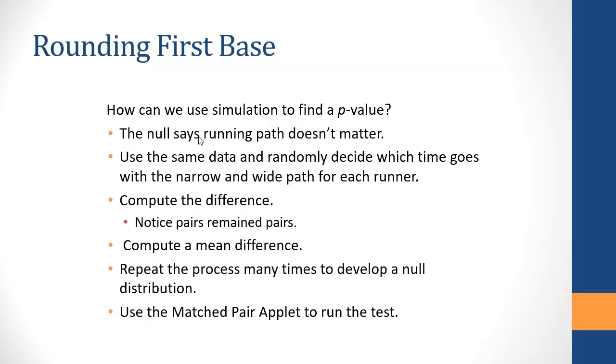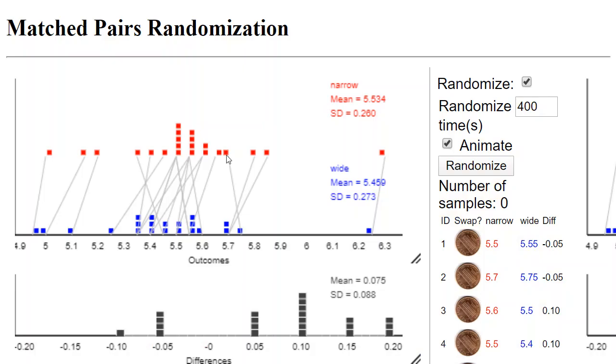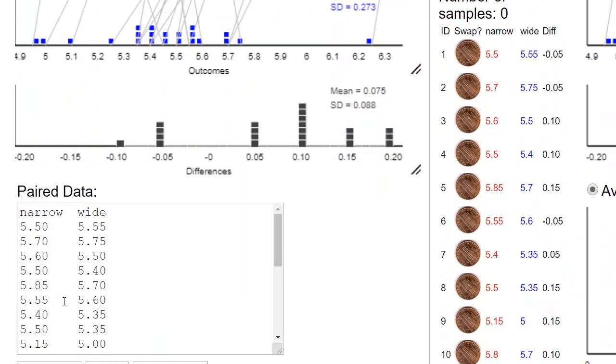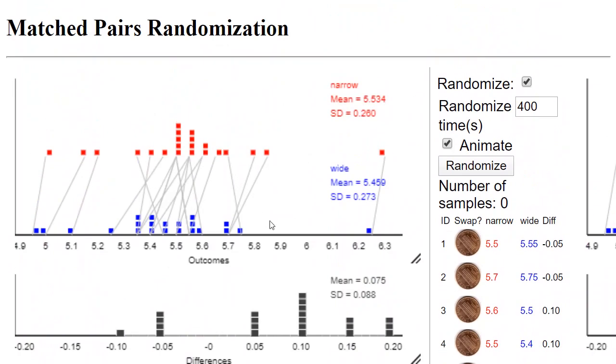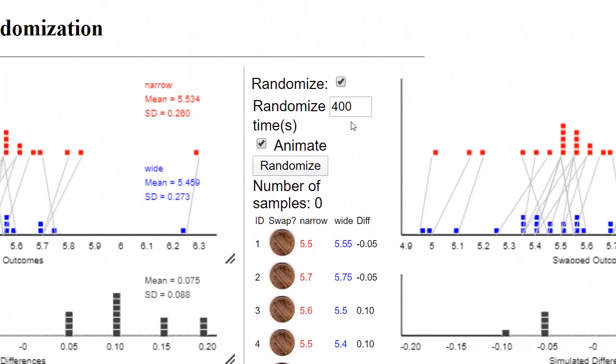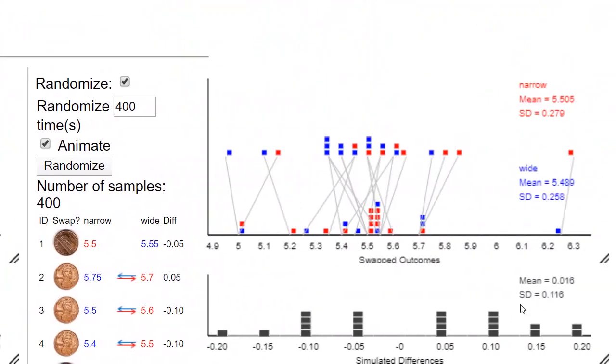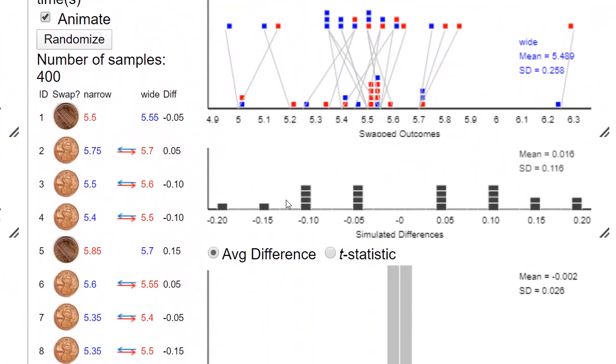Okay, so let's go back to right here, the matched pairs applet. And if we paste in the data, here's the same data, and there's our differences that we saw, right? And we can see a lot of them are positive. So what the simulation is going to do is flip these coins, and whenever they get heads, they're going to switch the two times. And if they get tails, then they'll just leave them, okay? And when you do that, you'll get the differences. Sometimes they will be positive, sometimes negative.